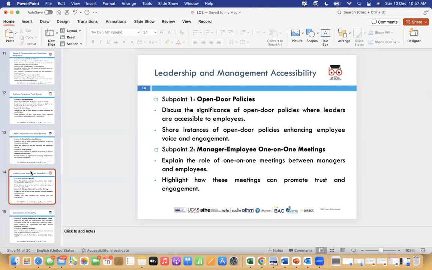Manager and employee one-on-one meetings. I feel this is so crucial, because if you're a people manager managing 10 people, it's important for you to have a meeting with your associates, maybe bi-weekly or weekly. Just asking them how they feel about the tasks that you've assigned to them. Do you think that you have too much on your plate? Do you think you need my help to complete a specific task? That's just one example of meetings between managers and associates, so that they can build a sense of trust. It promotes trust and engagement, so that is really helpful.